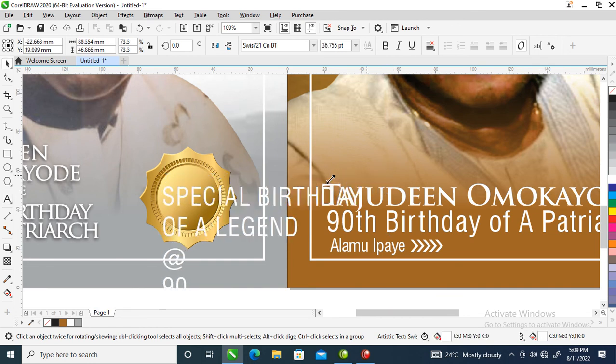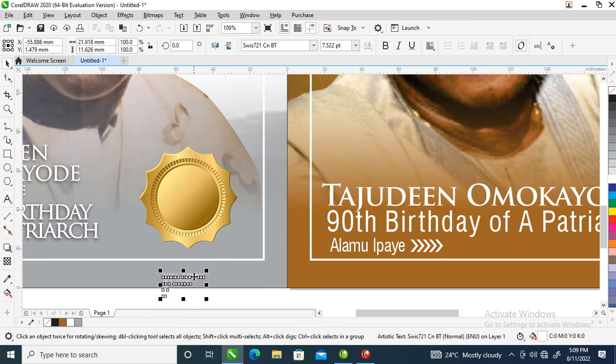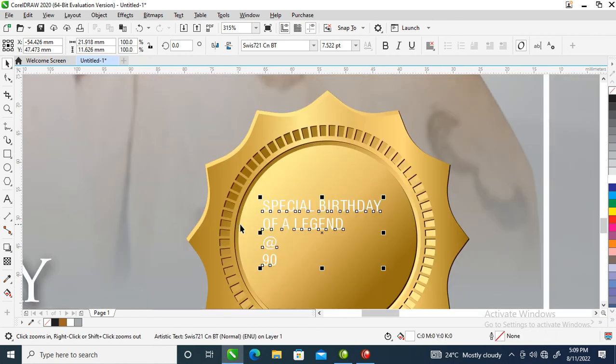So let's reduce that. We're going to place it right into the frame just like so.